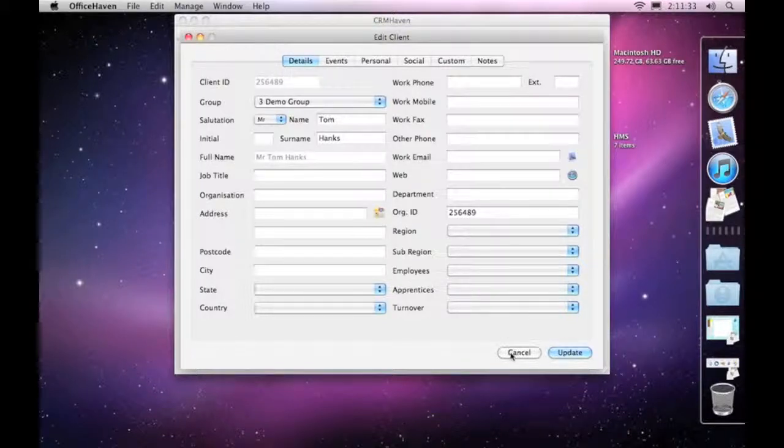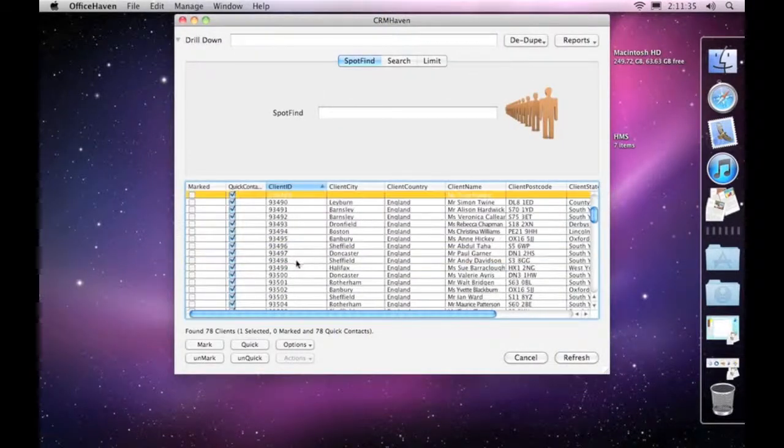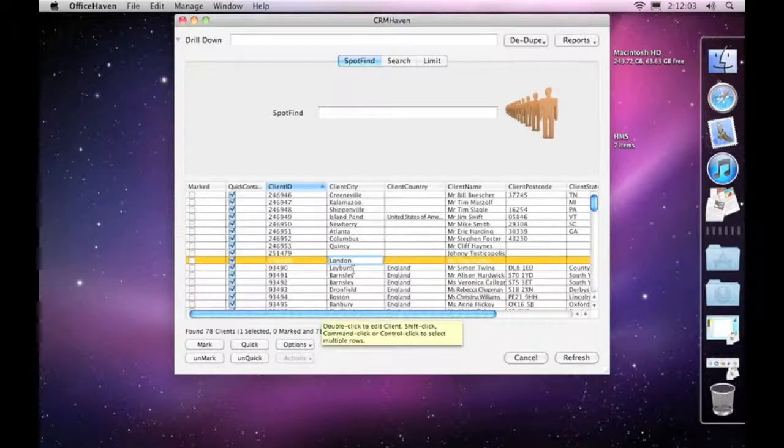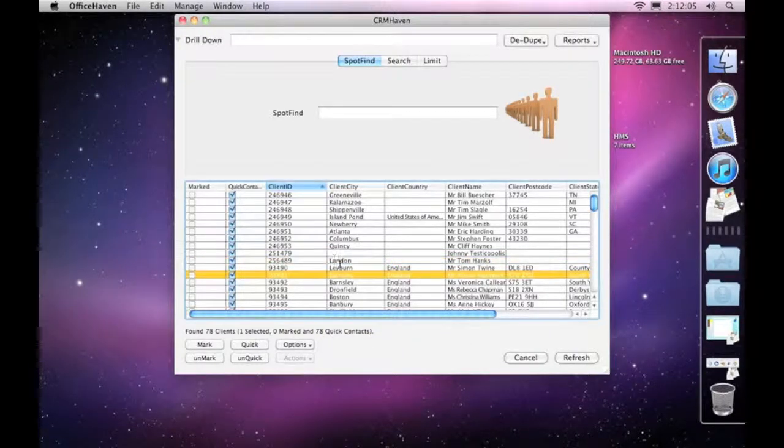We'll get into that in another session, but the main thing is to show you that you can double-click on a cell to edit it. You can also inline edit. When we come over certain fields, you'll see the cursor turns from an arrow into the text cursor. That means that field is actually able to be edited. So if I click in there, I can now change that to, if he's got a London address, that sort of thing. As soon as I hit return or move to another cell, that writes that information up to the server. So that information has now changed on the server.